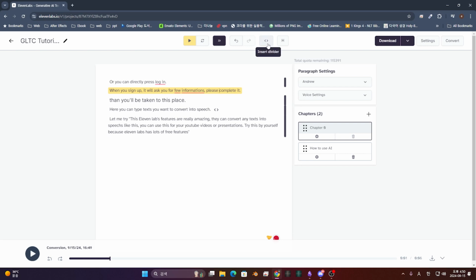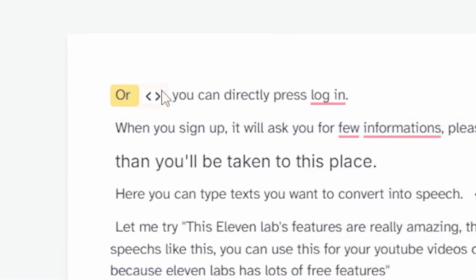The next is this insert divider. When you select any part of the text and press insert divider, you will see this little icon appear, and it will separate the two texts.